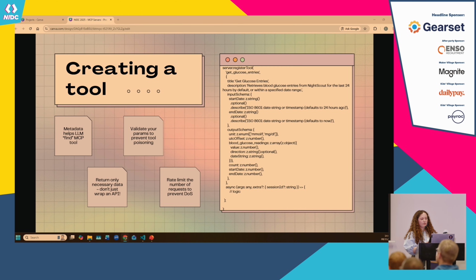So as I explained before, tools enable models to interact with external systems, such as querying databases, calling APIs, or performing computations. To achieve this, the first thing you need to do is define the metadata. Similarly to a typical function, you can define the parameters. So for my getGlucoseEntries tool, I've added the start date and the end date as the input schema. I've also specified the output of the tool, and I've defined the title and description. With the schemas, you can maybe see why I went for TypeScript. This is the metadata that the large language model will see and use to determine when a tool is called.